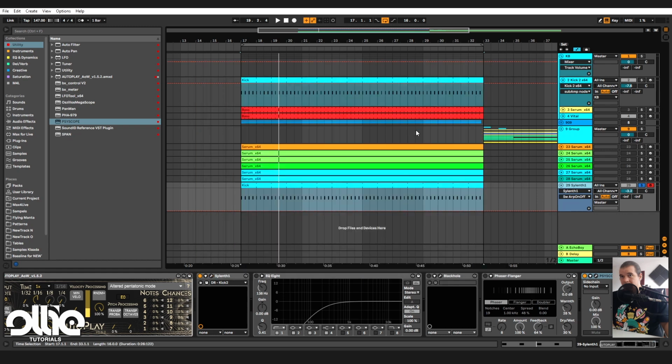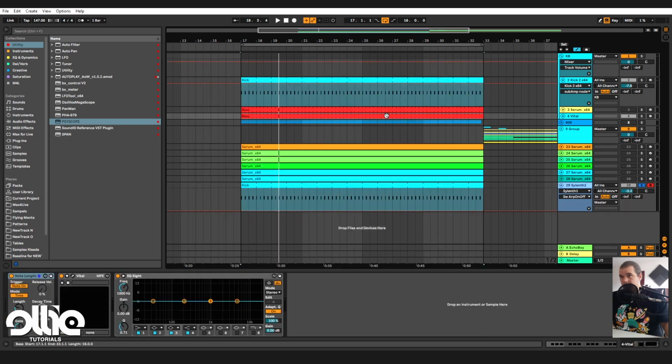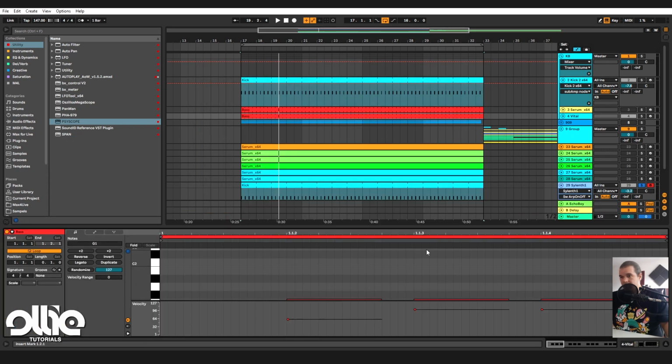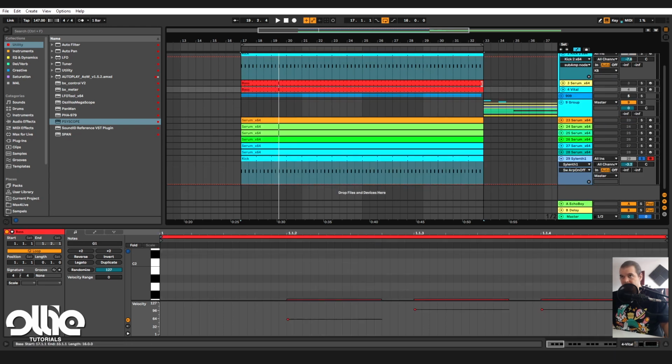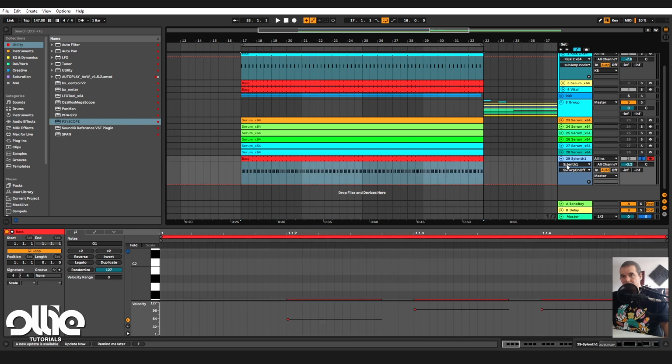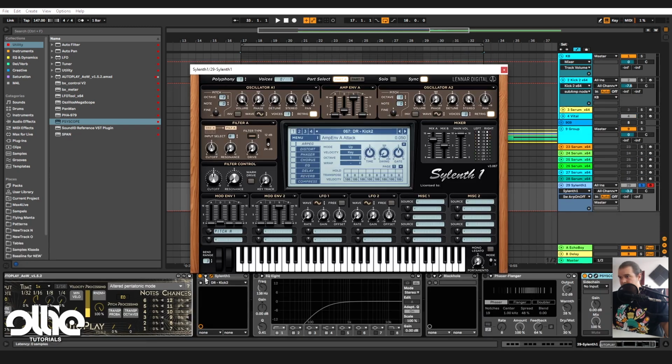So for the bass lines, I'll just use the pattern that I have in here. Pretty classic pattern, nothing too special. I'll copy it from the bass line, BST in here. I'll set it to Sylenth1, and the first bass line sounds like this. And we have the mod wheel controlling some of the parameters. Pretty nice. And now with the kick, we'll get this.